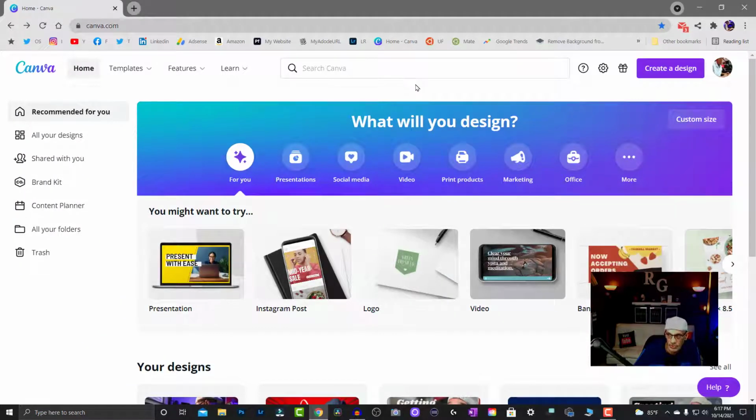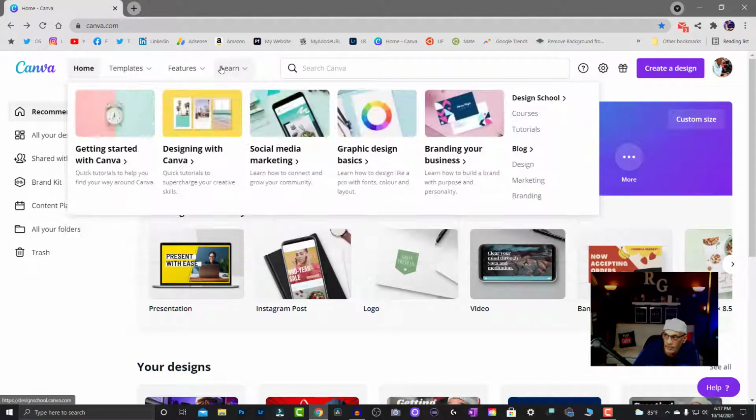Now, I should tell you that this is a free service, so you don't actually have to pay for anything here on Canva. This is totally free, and I do have to tell you this. The first time I found Canva, I signed up for a free account, and after just maybe 2 weeks, I immediately signed up for the full version. The full version is like $12.99 a month. I signed up right away because I think it's a great service, but you can be the judge of that once you sign up.